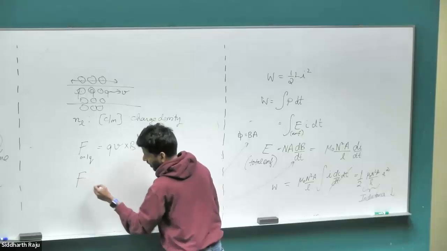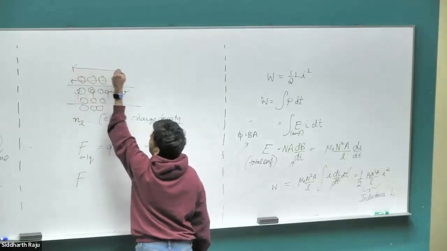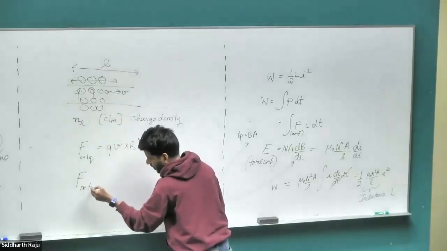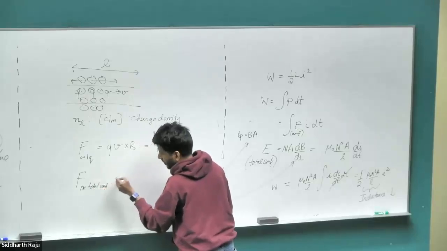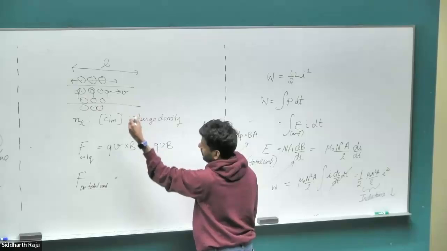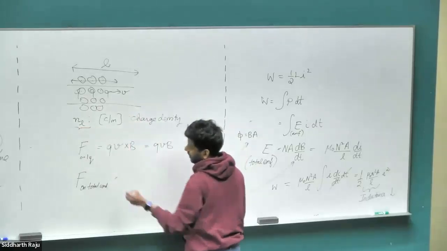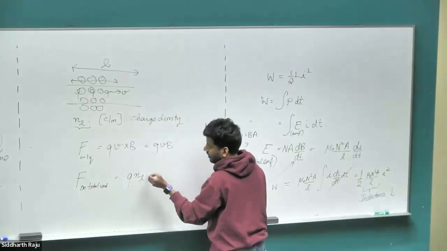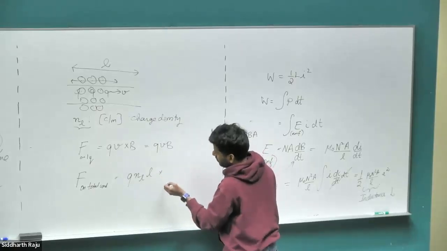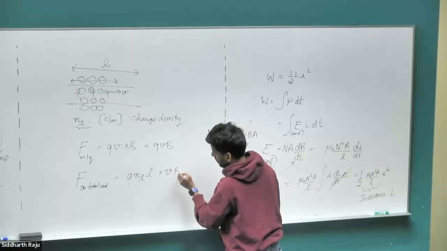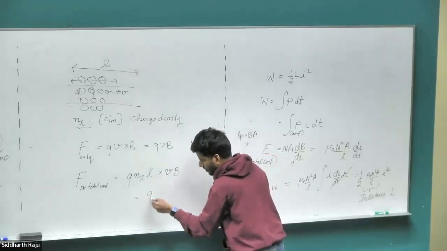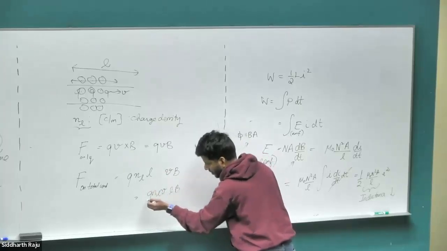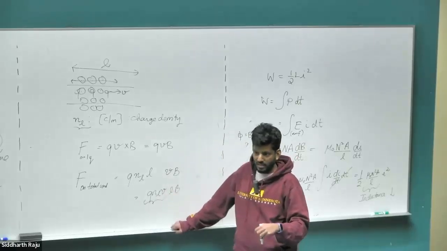Now, if I want to figure out the F on the total length of this conductor, let's say the total length is L, then all I got to do is figure out what the total charge is there in the conductor. So this is the charge per unit length of the conductor. So the charge in the total length of the conductor is just going to be Q eta L times the total length of the conductor times V times B. Let me just move around these terms. V times L times B. What was this term? Q eta L.